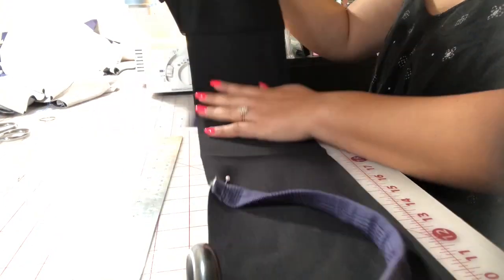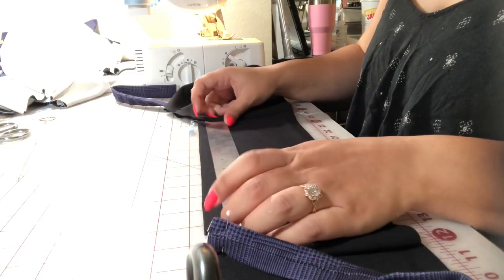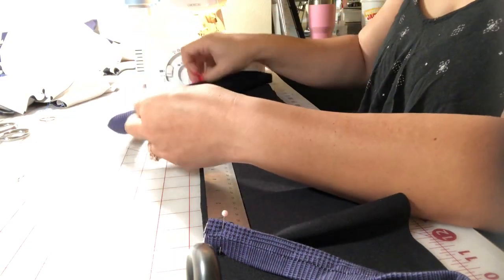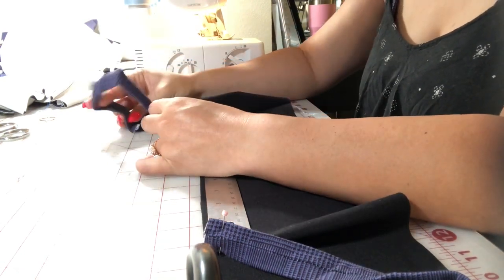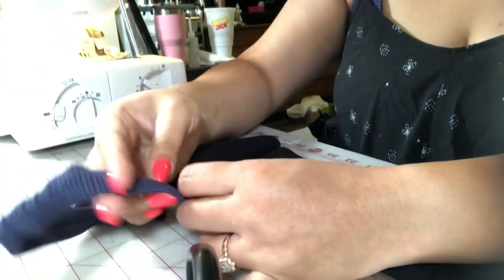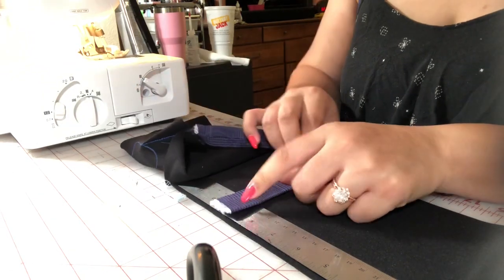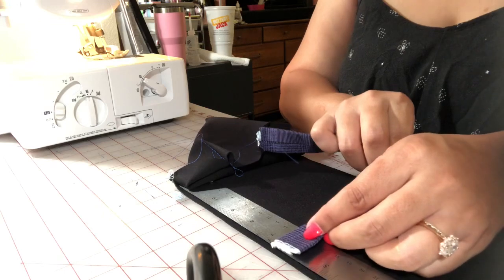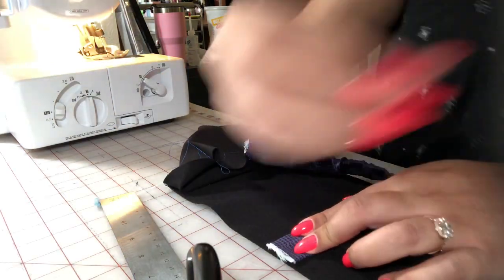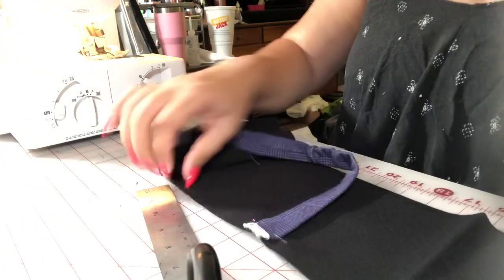So here's the other side seam where the cup and the back meet. Okay, so I'm going to find 6 inches from there. I'm going to grab my other strap here. This is what I do: I want it to look like this when I'm done, with the seam on the outside. So to sew it down correctly, my seam should be face up, right sides together at the 6-inch mark. Okay, I can remove my ruler and I'm going to attach those two together. I'm going to go to the machine and baste these two in.